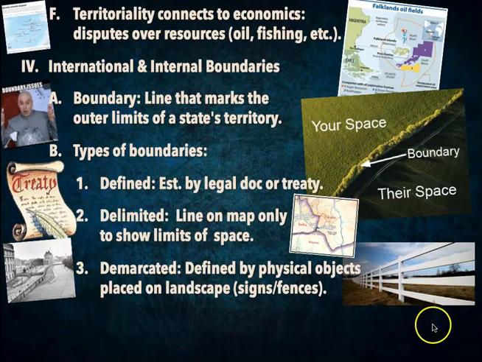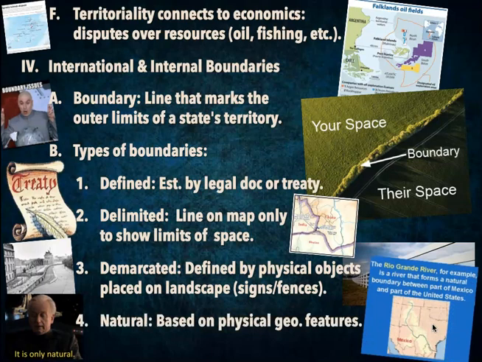All right, so that's demarcation, and then a natural border or boundary is one that is based on physical geography. And I just mentioned, I think the most obvious one for us. I crossed that Columbia River, and that is a natural border between Washington and Oregon. Okay, to think of it that way. And then down over on the right side, talk about the Rio Grande River, or the Rio Grande, if I'm going to say that properly. And that does delineate part of the boundary between the United States and Mexico. Not all of it, but at least part of it. Okay, so that is there.